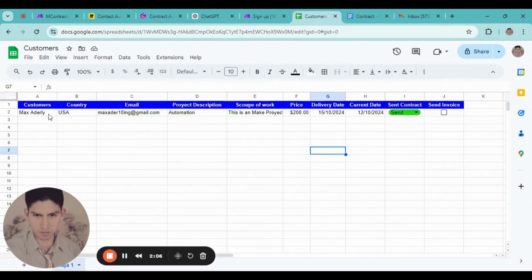This is important because from here you will send different parameters to make.com. Okay, so we're going to do this from scratch.